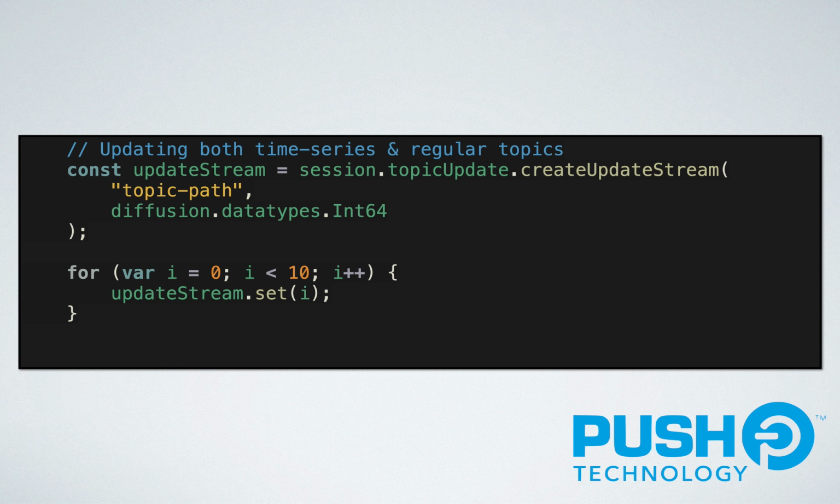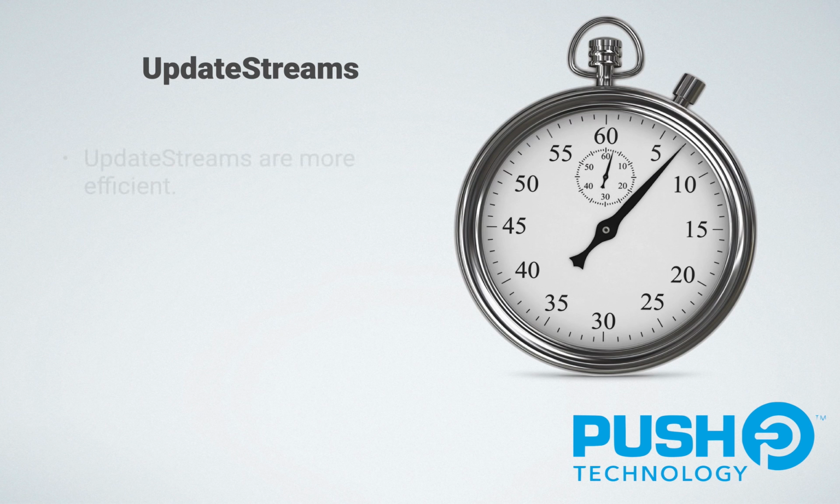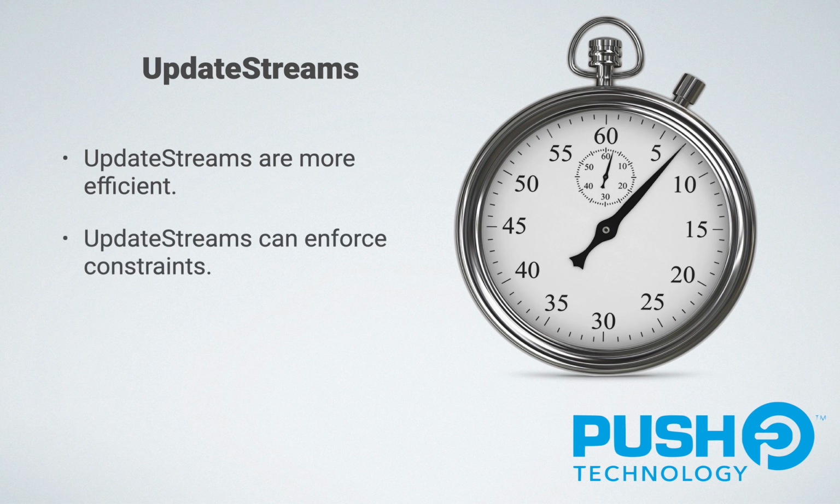In the broadest terms, updatestream.set now equates to timeseries.append when addressing a time series topic. This means that upgrading to time series topics does not mean changing your code. However, there are further functional and performance improvements too. Update streams calculate topic value changes in the client, making less work for the server and making the update transmission more efficient.